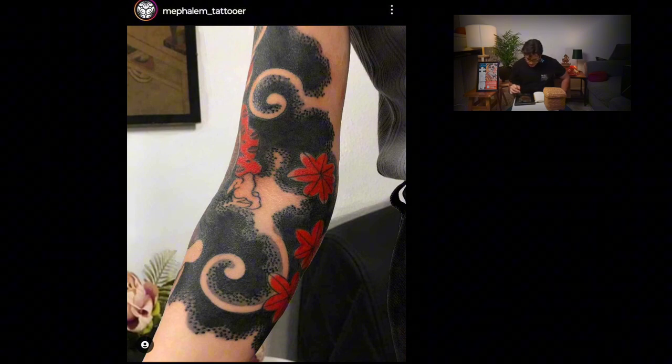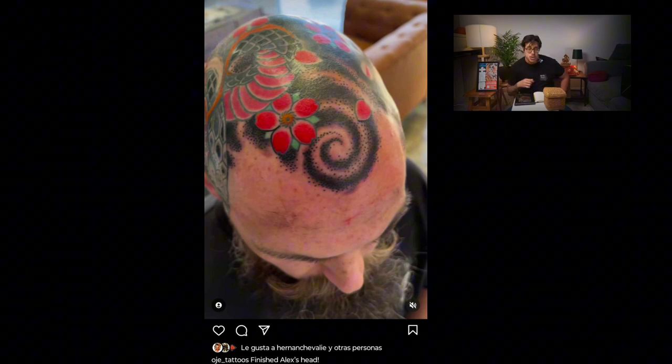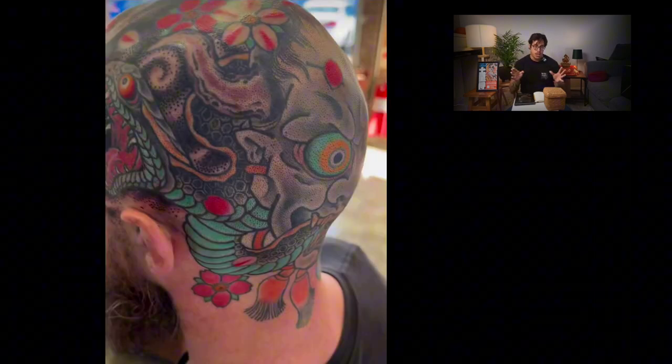Here I have another example from Oye Tattoos, and you could see the dots over there — quite badass on the head. I believe it's quite a good example; it looks quite clear. Somehow there's recently been a little bit of a hype with this Yari Mikiri. Some people who try to be a little bit original within the traditional Japanese scene are trying to use these different Mikiris. I find it okay — it's quite interesting, quite cool. Maybe there are not many old references, and that makes it a little bit too open to interpretation. But it's still quite a nice finish.